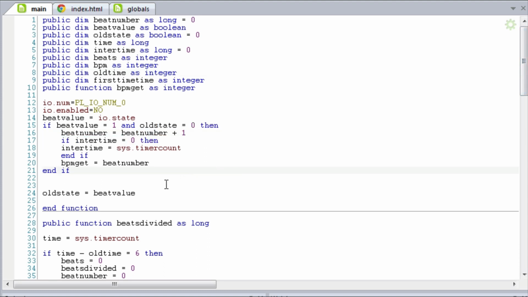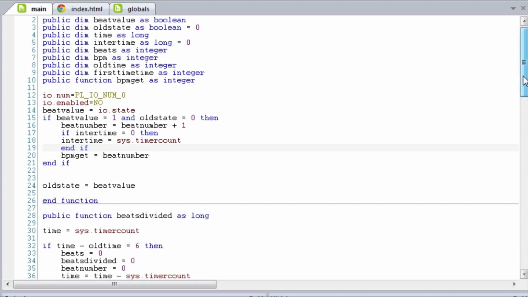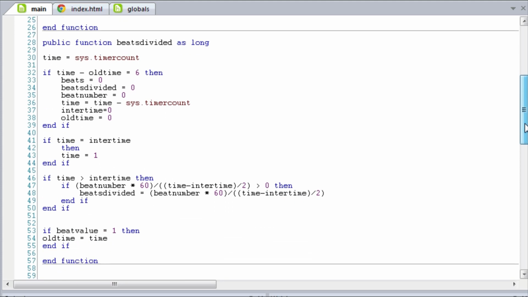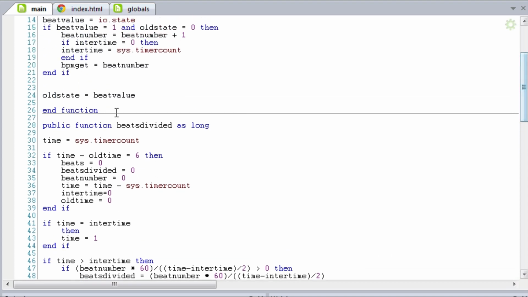Line 17 is only read the first time the Tibbo device starts up, because only then enter time is 0 and directly afterwards, in line 18, enter time gets a value and will no longer be 0. We use the variable enter time because you can define time in line 47 as time minus enter time, so that time starts to run exactly at the moment the first beat is heard.